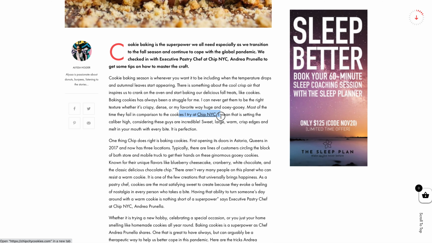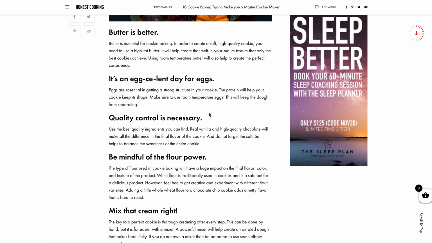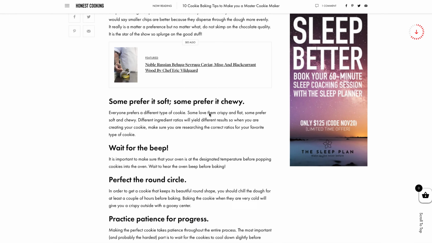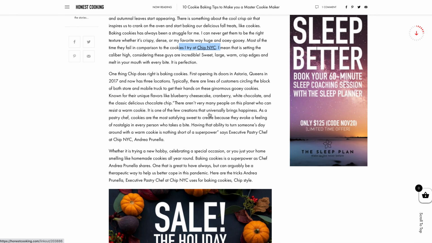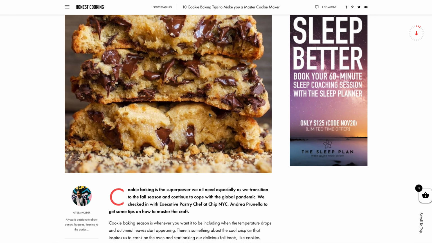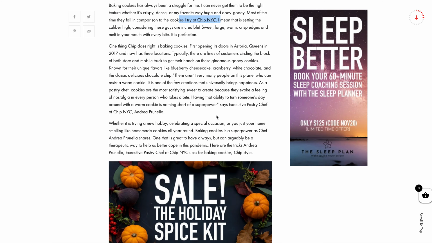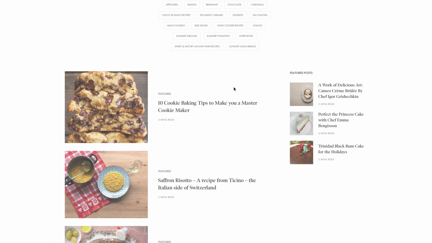Looking at comparing cookies to a New York City restaurant. So some general tips. Where are the recipes? Oh, baking tips. I'm sorry. This isn't a recipe, but just baking tips, right? So what is it telling us to do? But not an actual recipe. But these are parts of your experience.